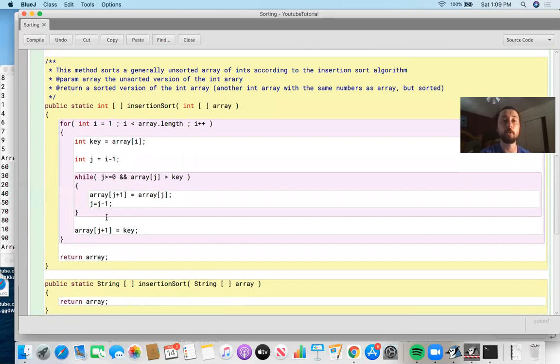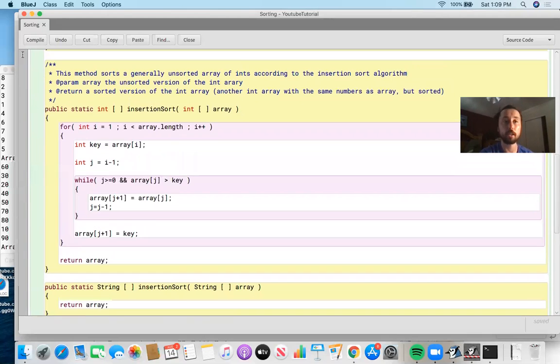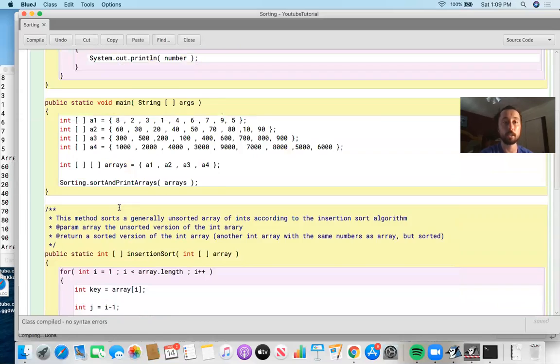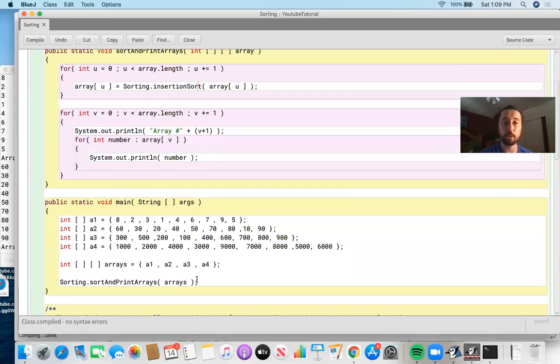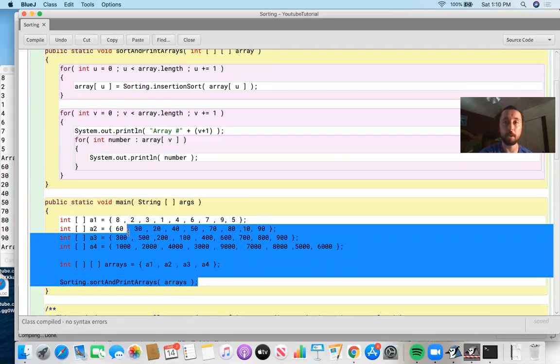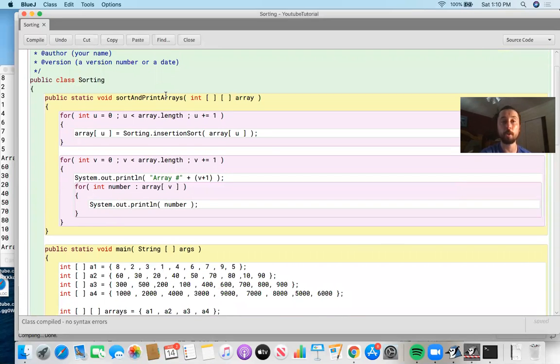And so that's what it would look like for an int array, and we can go ahead and demonstrate that. So now that this is filled in, now that this is a complete implementation, what we're going to do is try running the insertion sort method again. The main method is absolutely identical to the main method that we had in the bubble sort algorithm. It still calls the same method, sort and print arrays. The difference is what sort and print arrays does. Is it going to call our bubble sort method, or is it going to call our insertion sort method?